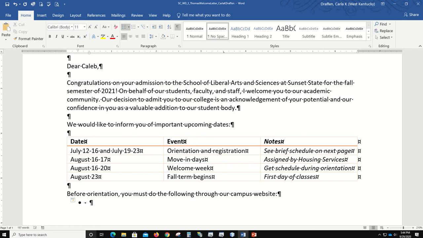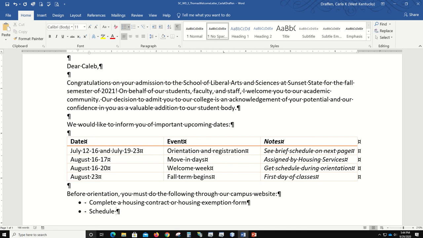Okay, so now the bullet is complete: a housing contract or housing exemption form, no period. Enter, you're going to get another bullet.